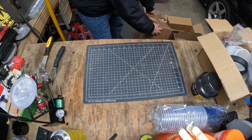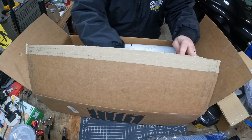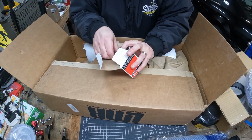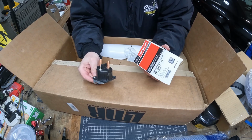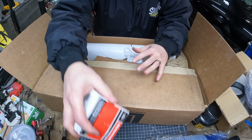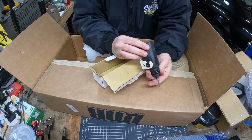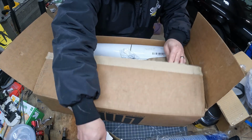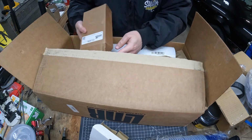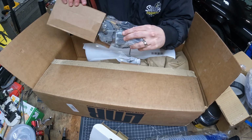This box has been here for quite a bit. It is from LMR. This is a new ignition solenoid, starter solenoid, because my old one is 30 years old. I decided to buy new door lock actuators because why not? Yeah, left and right. Alright, okay, so that just fell out of the box. But this is the right hand door window motor.